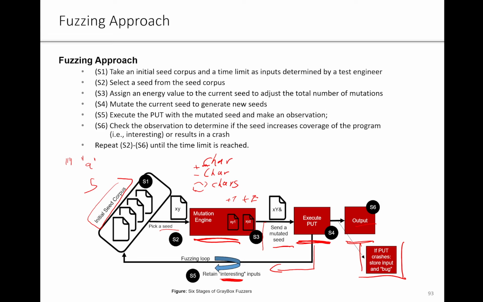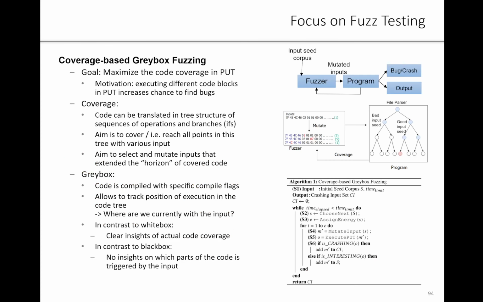So, there are various kinds of fuzzing elements. The question is, what is interesting? What kind of additional information do you get about the impact of the input in order to decide whether it's interesting or not? And this is where the various fuzzing types come into play. So there's white box fuzzing, which we will not go further into.